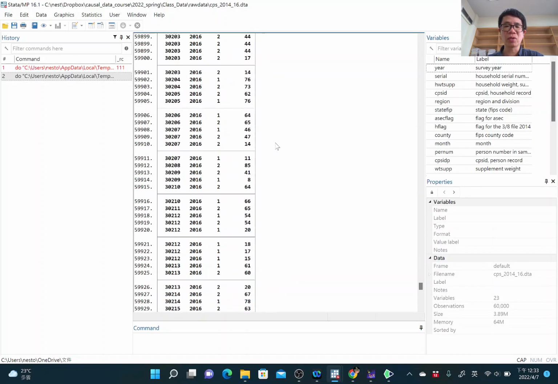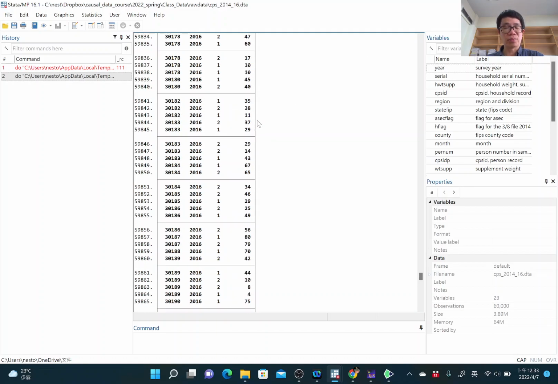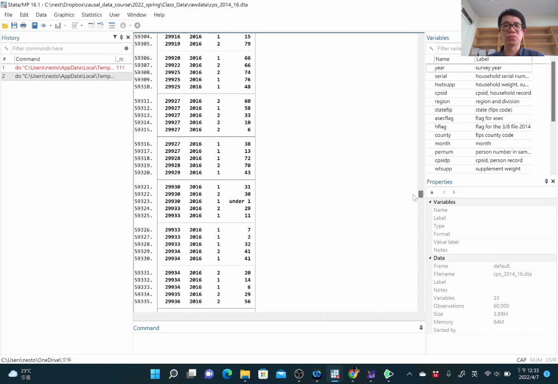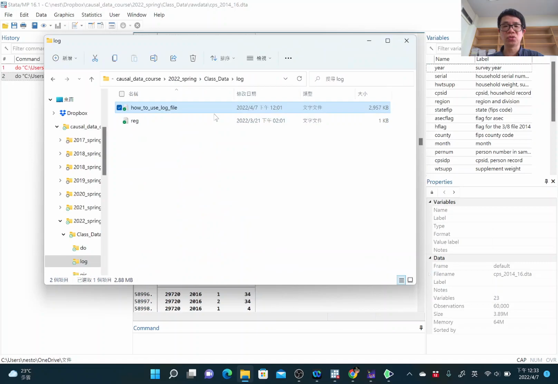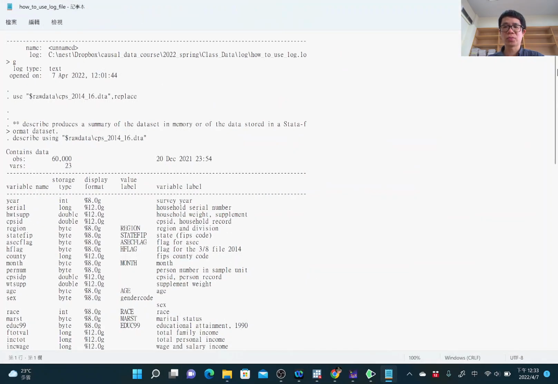So they will basically record all the results in the result window. This is very important because sometimes you have too many results, and they will occupy the whole window. The log file lets you see all the results.